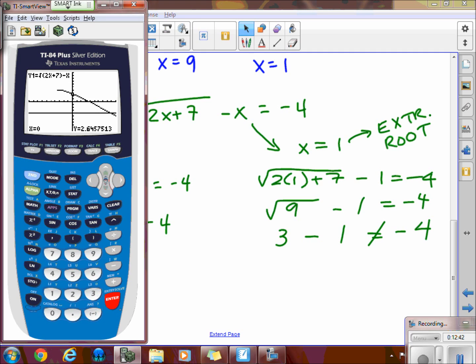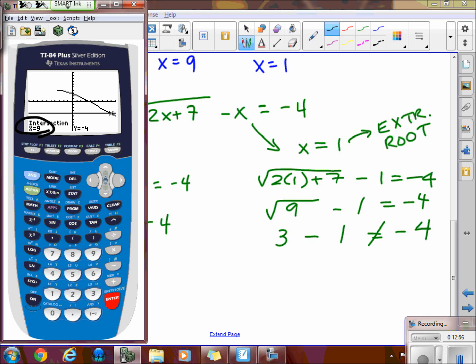Went a little too far there. I have to go back to second trace, number 5. Find the intersection of the first curve, the second curve. Let it find the answer. And we can see x equals 9 is an answer. We proved it graphically. And if we just try to examine x equals 1, we could see those two graphs aren't intersecting there. So we could see on the graph as well that that's an extraneous root.